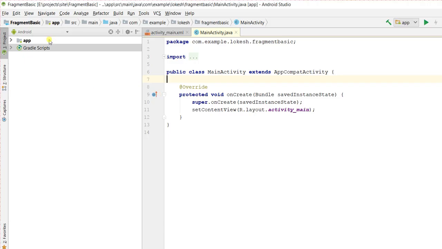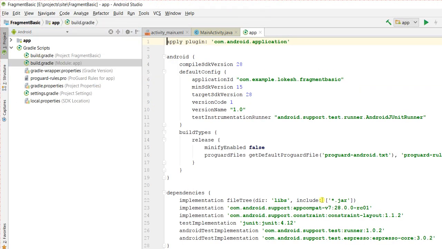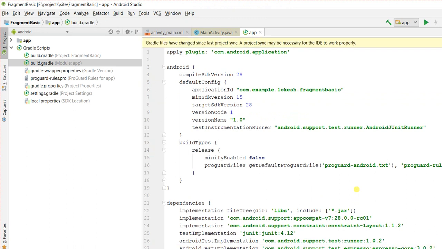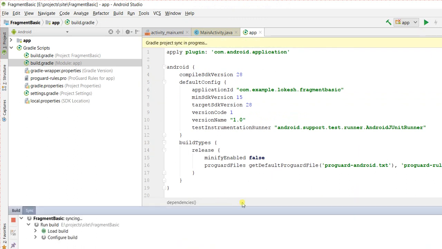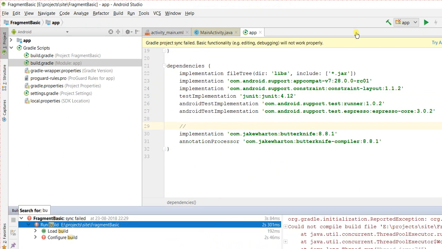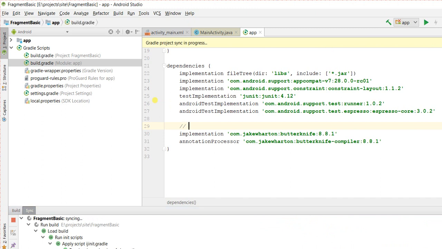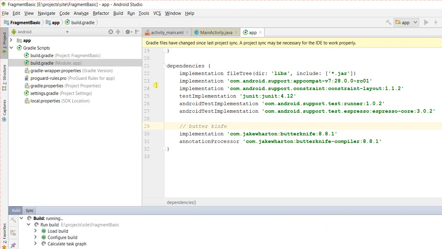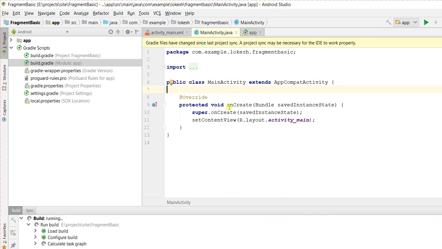Fragment basics is our project, and paste here, and click on sync now. So this syncing process will be done.